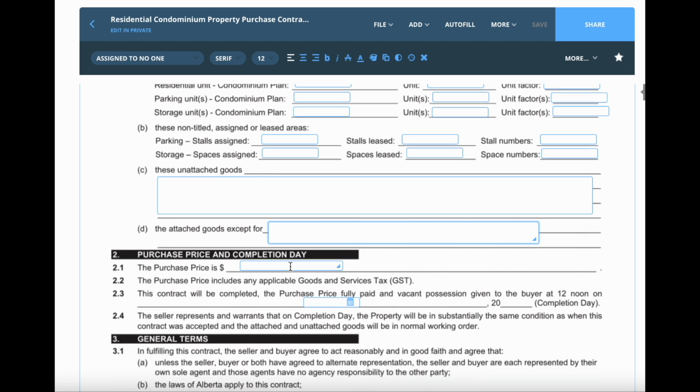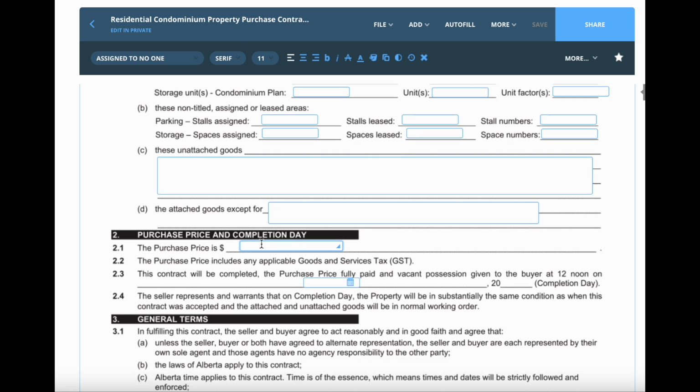This is going to be our purchase price. We can do another video on this, but this will be somewhere around the asking price. It could be way less, it could be way more, it could be just bang on the purchase price, and it could also be struck through a few times and then rewritten and initialed again. This is important to see that this price includes the GST, so there are no additional fees.